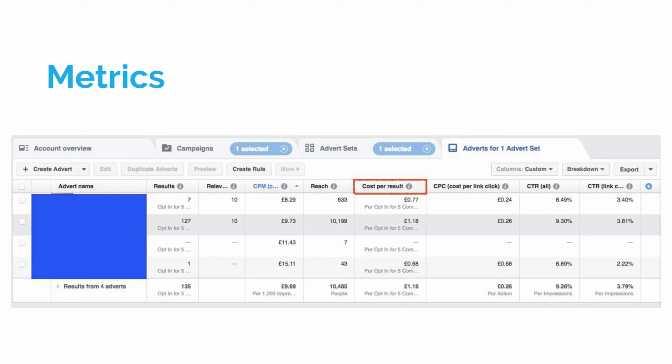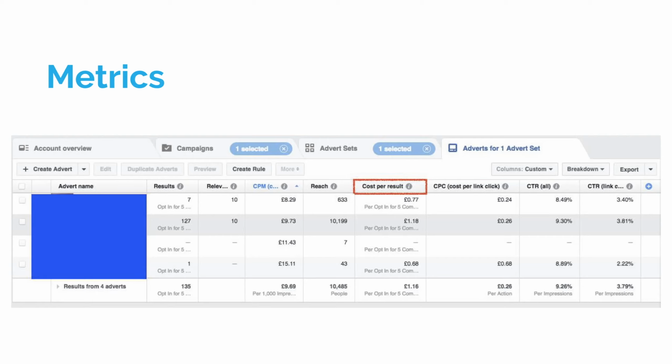So the metrics that you get from running campaigns are really interesting. I think it really helps for creating future campaigns and knowing what's working. So even after you've started running a campaign, if it's been running a few hours and you've had some impressions, you start getting this data. You can go back into your campaign at any time from the same menu you were on before, just on another tab, and then it'll give you quite detailed data about that campaign.